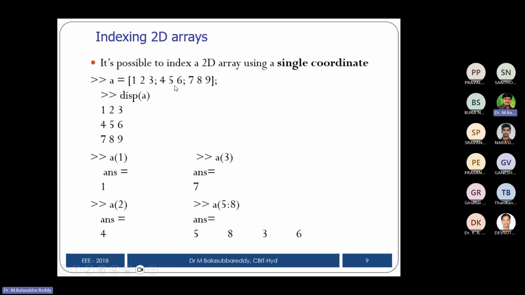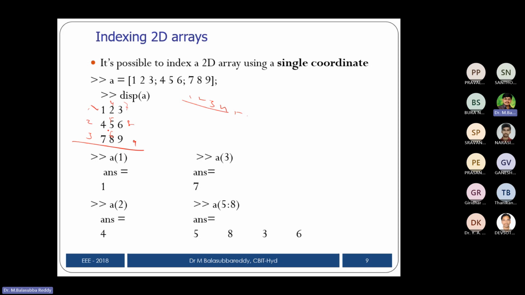What it will give is the matrix directly. If you remove the colon, it will display A directly. And in that matrix, the index in order is 1. If it is the index positions of a vector, it is directly 1, 2, 3, 4 and so on. But in the case of a matrix, this is index position 1, 2, 3, this is 4, 5, 6, this is 7, 8, 9 like this. So column wise, it will identify the index positions.